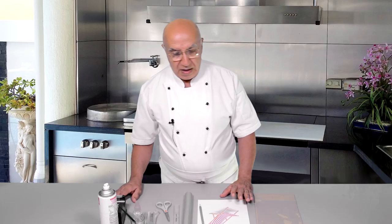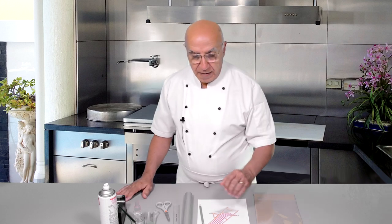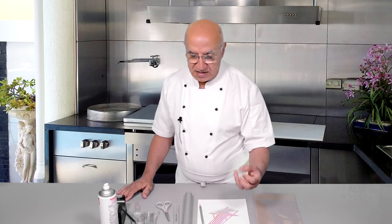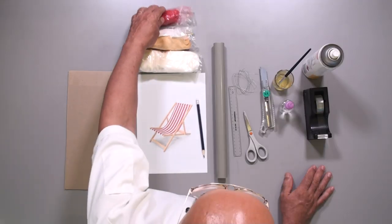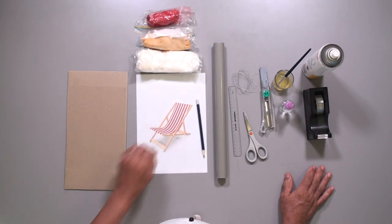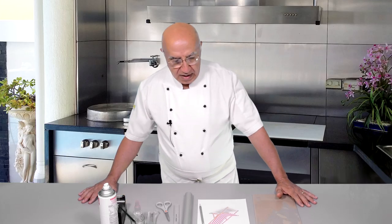So as the food part, I have a white pastillage. I have a light brown orange pastillage, which represents a pine color wood. And I have also red. So the white and red will be used on the cloth part, and this one will be used on the wooden part. So let me clear this, and I'd like to show you how I make my drawing.